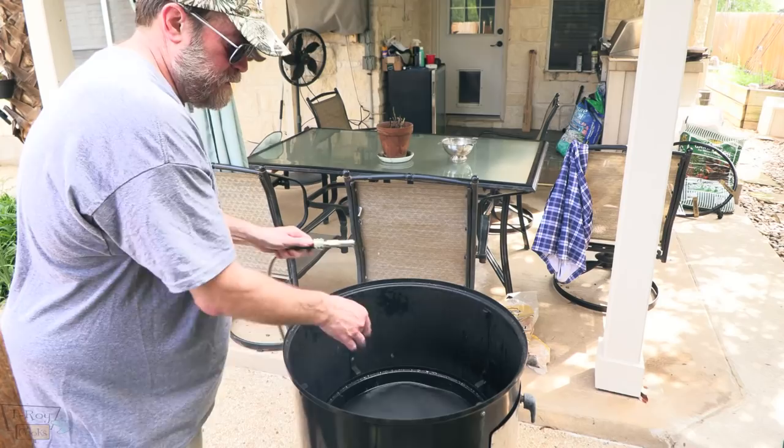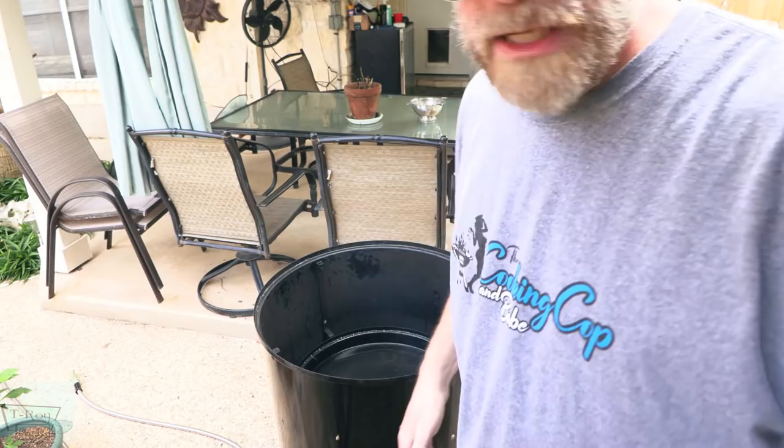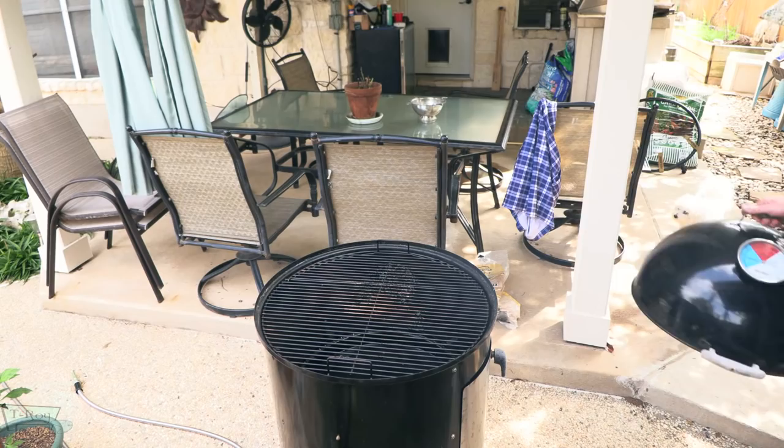Alright, that's about three-fourths of the way up. Now we've got to put the grill grate back on, let this get warmed up, and I'm going to scrape all this junk off the grill grate. Let's get this baby cranked up. I'm going to shoot for about 225 to 250. All the vents are wide open. We'll bring y'all back when this thing gets to about 225 and we'll throw the meat on there.